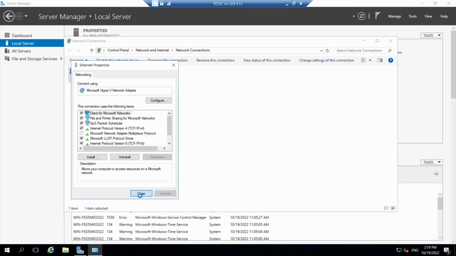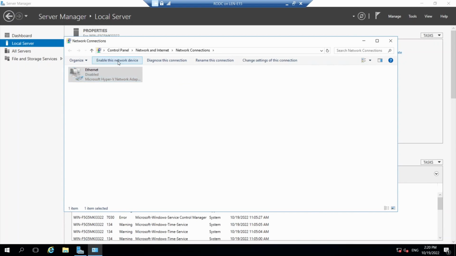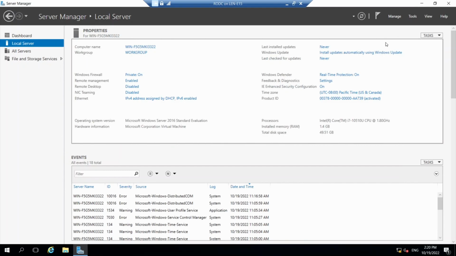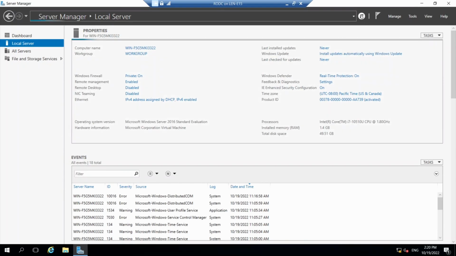Click OK, click close, disable, enable, close, refresh.